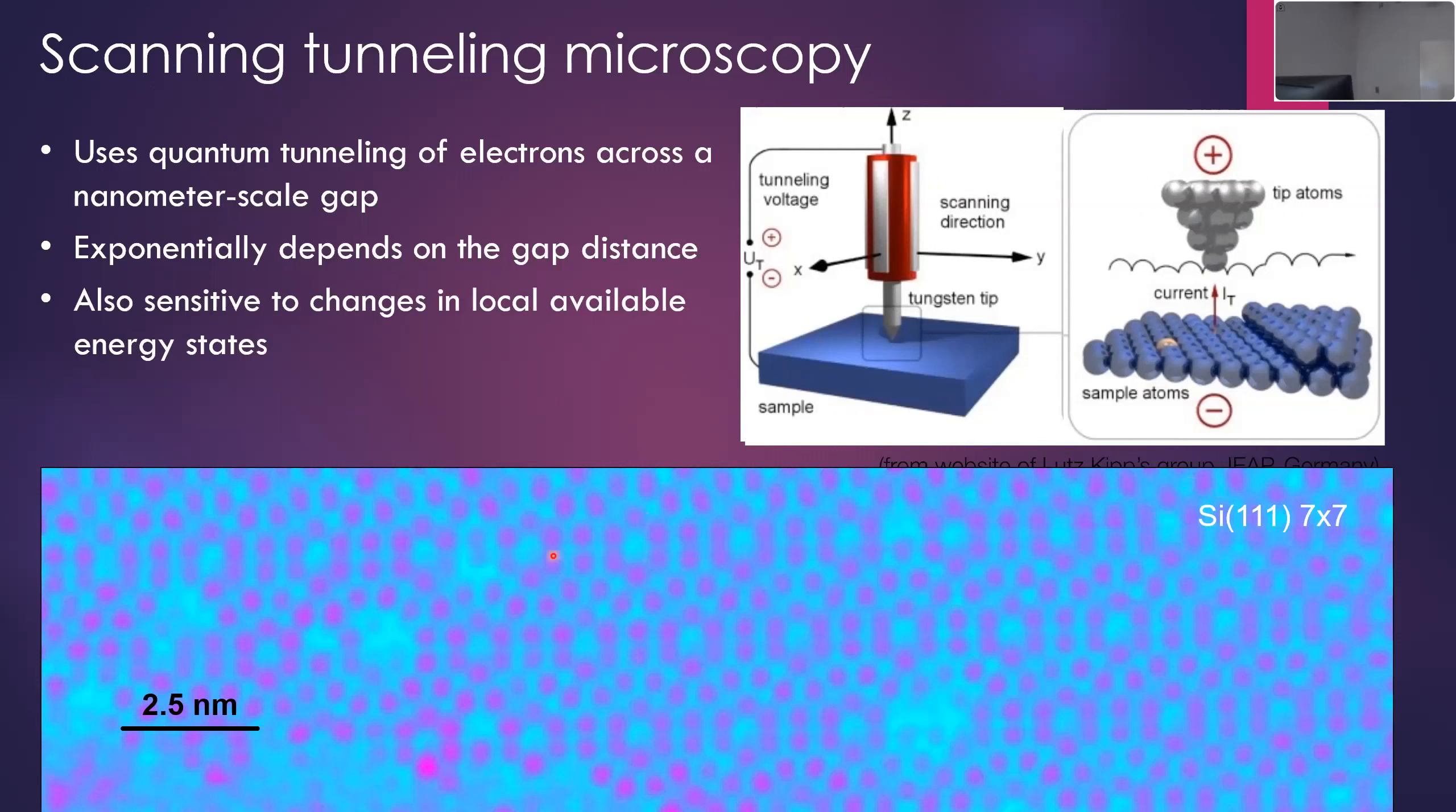Sarah, where are the atoms? Are there atoms here? Yes, thank you, Patrick. In this image, the atoms are purple. And the gaps between the atoms are blue. So all the purple dots are silicon atoms. And they've arranged themselves in this crazy tile pattern because of the energetics on that surface in that situation. And this is nice because it also shows you that the microscope can tell you what a perfect lattice looks like. And it can also show you where the lattice isn't perfect. And sometimes this is a very local effect.